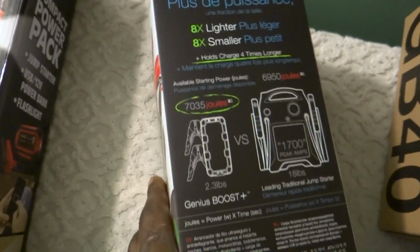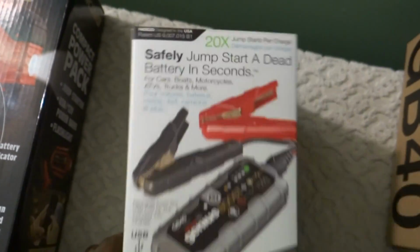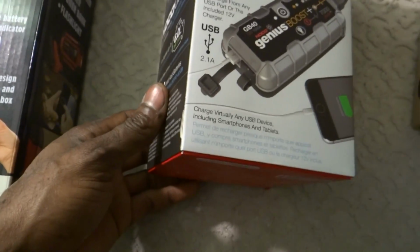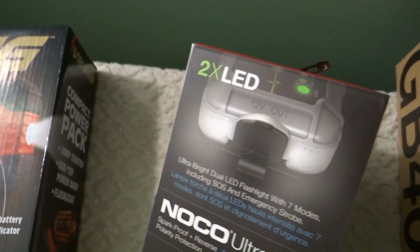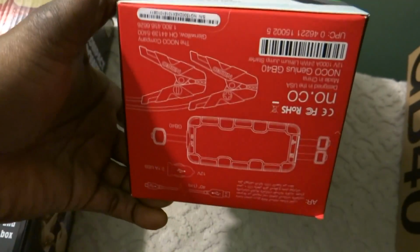My amp probe doesn't go that high, but I don't think we're going to need that much, because I don't think any car uses 1,000 amps to crank. Should see a few hundred amps peak, if that. Oh, we got a little bit more information on the bottom.